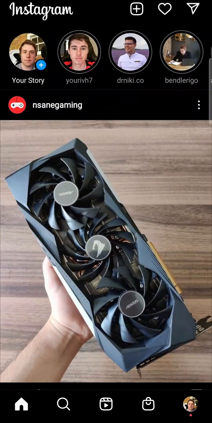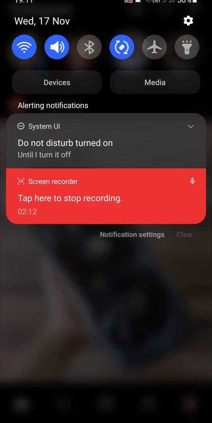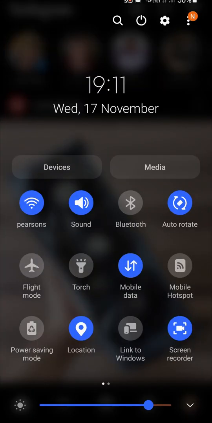Another thing you might want to check is if your internet connection is strong, because sometimes things can go wrong on Instagram if you're not on a stable internet connection. So just swipe down, go to your control panel, and then if you're on a poor Wi-Fi signal, switch to mobile data and vice versa, and see if that rectifies the problem.